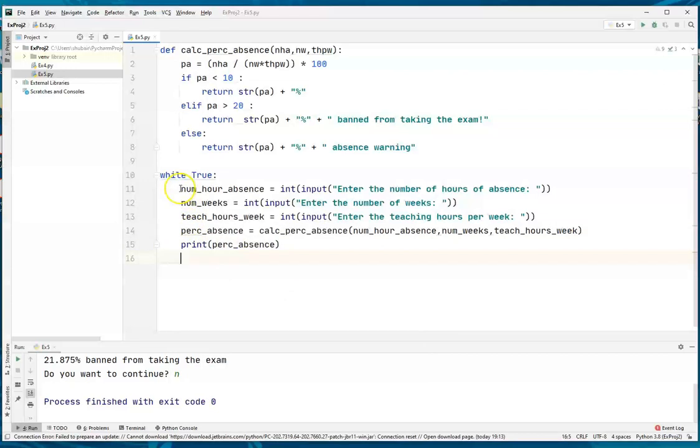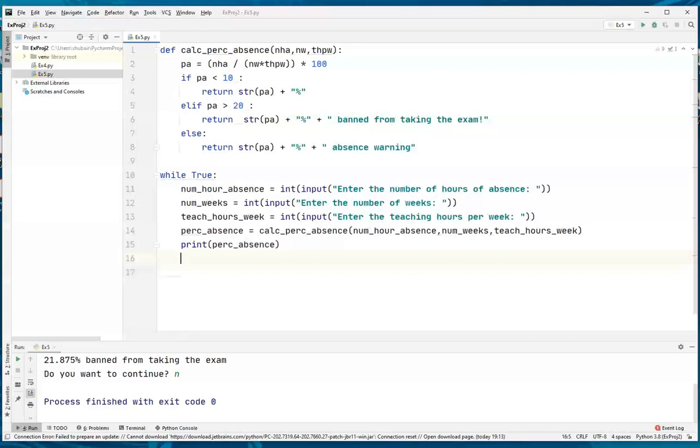Accept or ask students to input the data, call the calc percent absence function and pass the data to this function, then store the calculation of the percentage of absence in this variable, then print the variable and finish. Now I got the percentage of students printed on the screen.